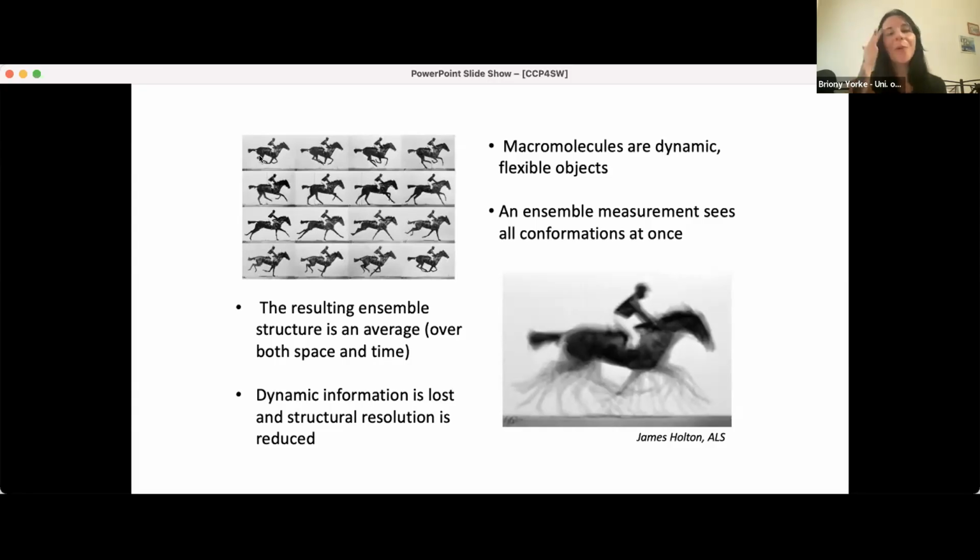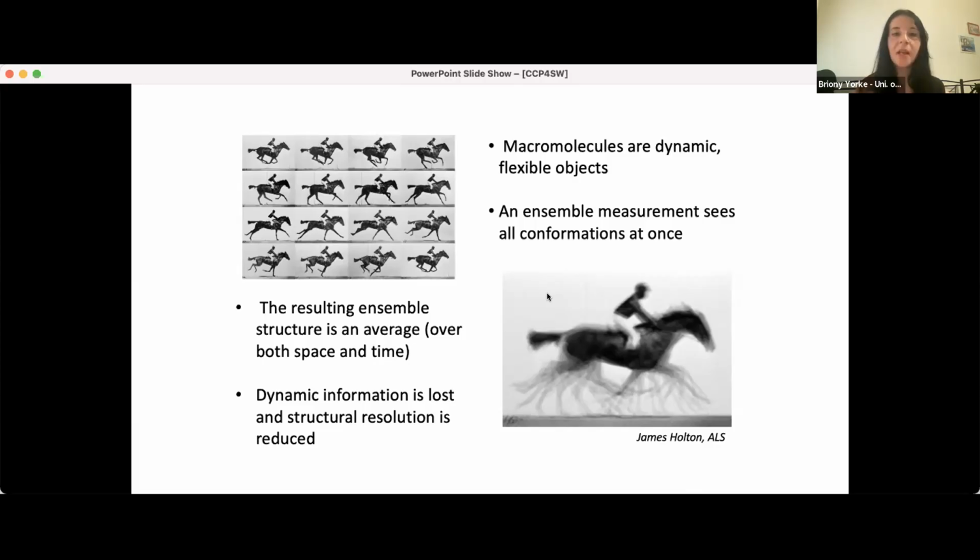So when we took the first ever video of a horse way back when, you could see that what we needed to do was to be able to capture the horse in many different states. And there was actually a bet that resulted in the capturing of this video. The bet was that the horse never had all of its feet off the ground at the same time. So if we had very low time resolution or a mixture of multiple states in our horse crystal, for example, what we would see would be a blurring of all the different states that we want to be able to observe.